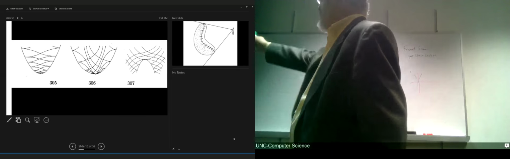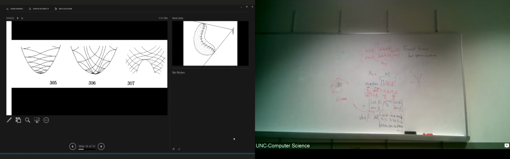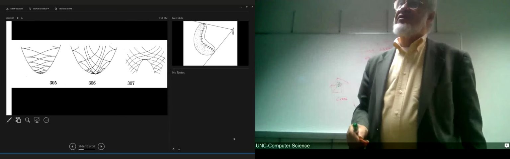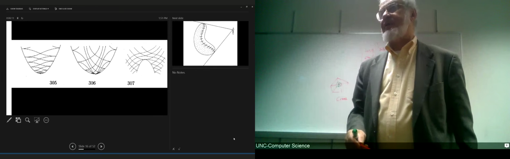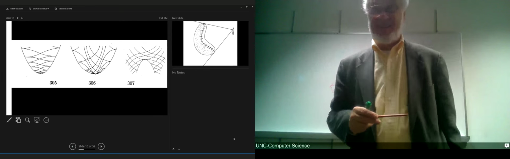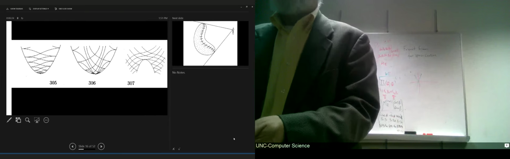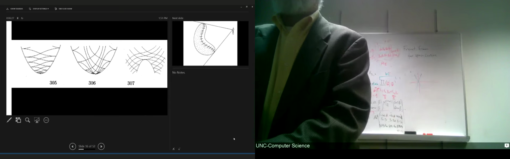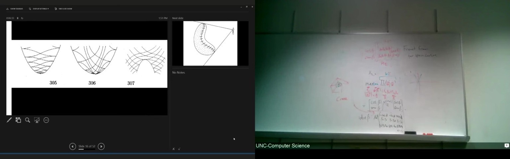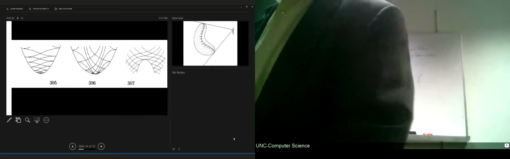The special places where everything comes together are called ruffles. They are the places where the principal direction is tangent to the parabolic curve. Everywhere else is transverse. And so in this example we saw here, they're going to be here and here, these two places at the end. And 305 and 306 can be proven to be the only layouts that you can have of these asymptotic curves in a furrow.